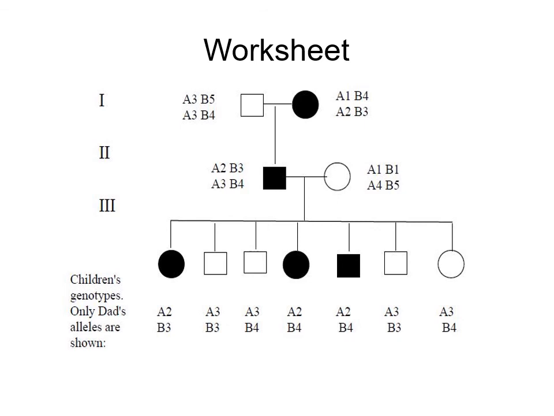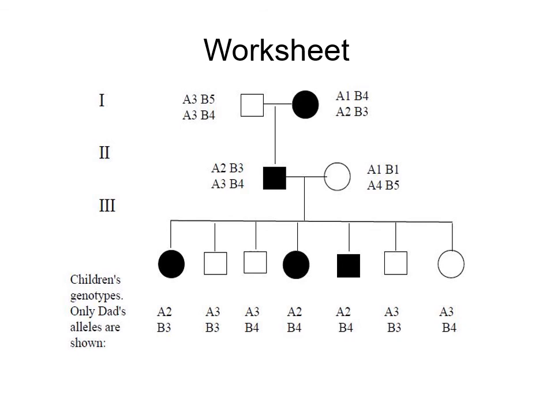Okay, the B's are going to be a little more complicated because they're going to have some recombinants here. Originally B3 was the one that came with the disease in Dad, and in fact the first daughter has B3 and the disease. So that's a parental configuration. There's been no rearrangement. The next child, however, is B3, no disease. So that's a recombinant because the kid got B3 but no disease. The next kid is B4, no disease. Now that was the original arrangement, so that is also a parental.